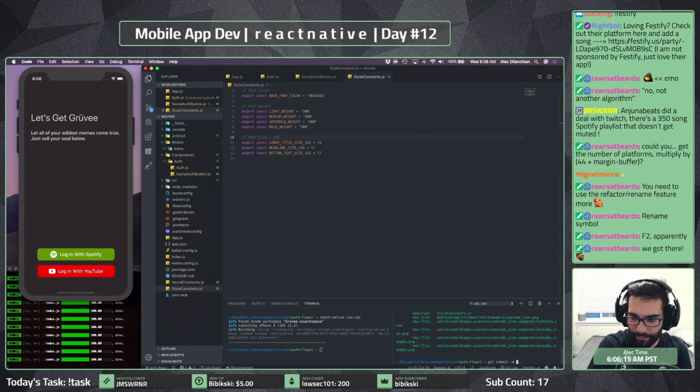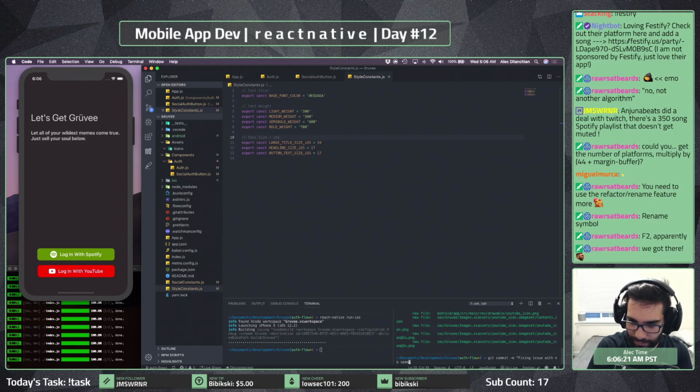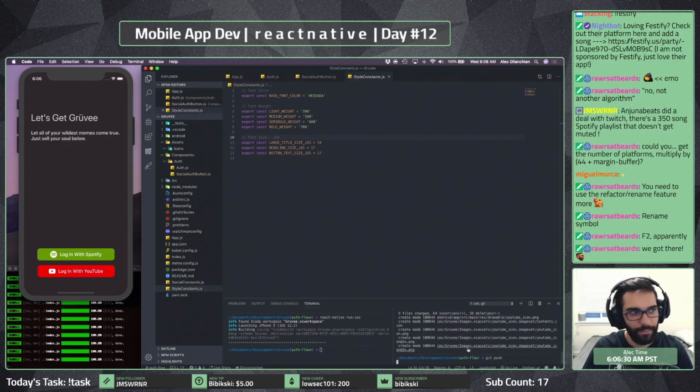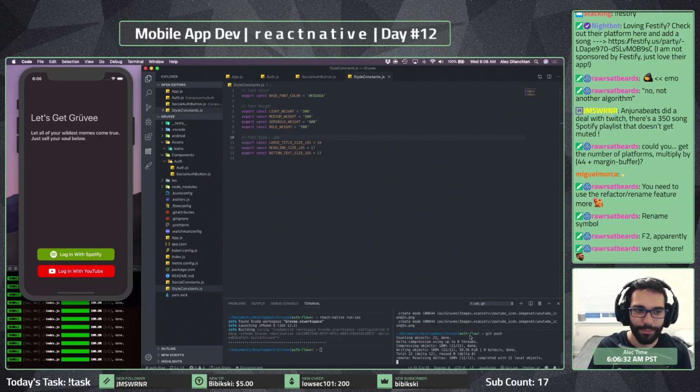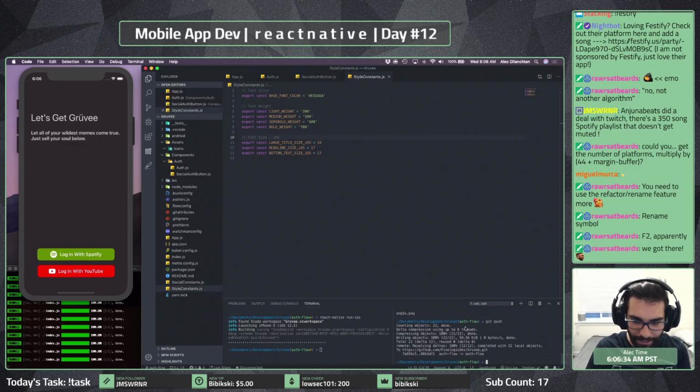Git commit. Fixing issue with no space between auth buttons or social buttons. Push it. We did it. Push some code. Feels good, man.